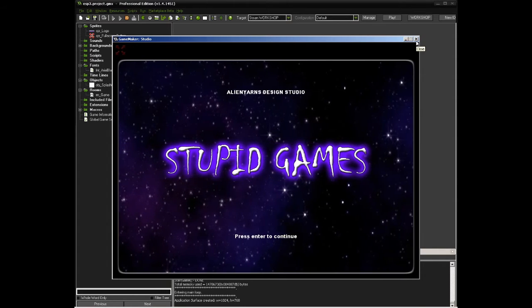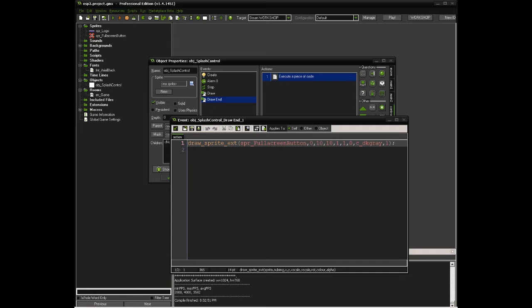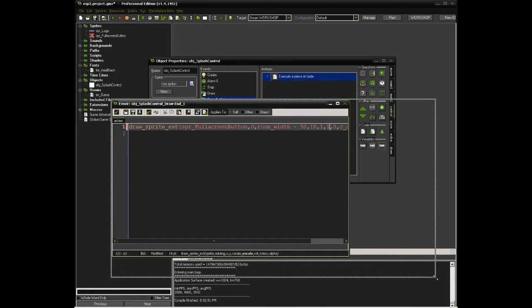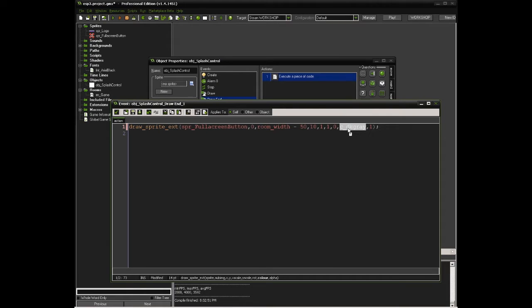Does not pop in there. Okay, I know what it did pop in. I didn't want it to be dark gray. This is the full screen. Full screen you should be able to have as an option at the splash screen, I would think. So I'm going to put that at room width minus 50 and 10. That's good. And I'm going to create a variable because you are going to be able to access this. It's the exit button that you wouldn't access. Let's make it global dot full screen button color. It's kind of a long variable, but it's descriptive.